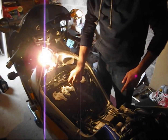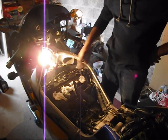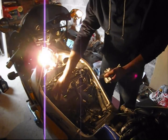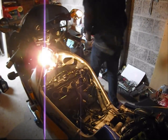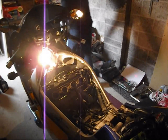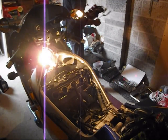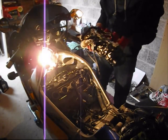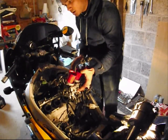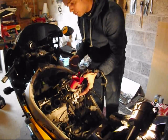With that done, we can put the carburetor back on. Two, three, four in the bin. Where's our carburetor? There it is. Put the carburetor back in. We reverse the order of removal.